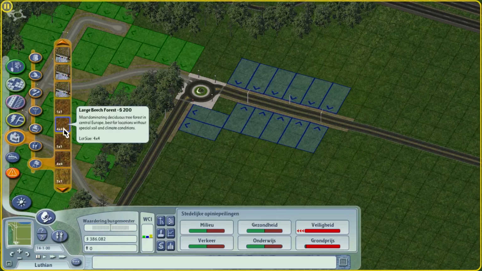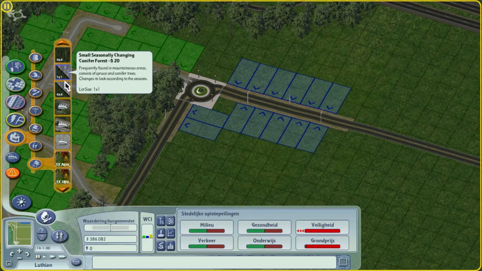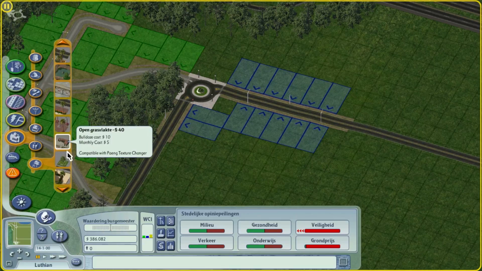And meanwhile, you can take a look at the mods I have installed. Quite some highway walls or parks, kennels. I'm going to make use of kennels in the future. I don't know if I will do it in this city or in a neighboring city, but I will make use of it.